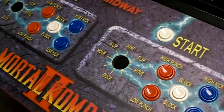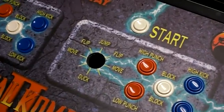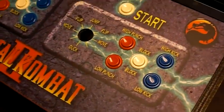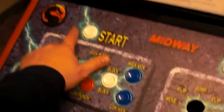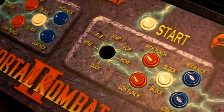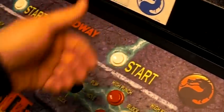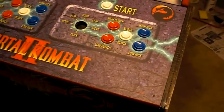And let's say sometime down the road, if I ever did want to convert this back to an actual dedicated Mortal Kombat machine, which I can do, because I still have the JAMMA harness and everything, I can convert it all back at some point later. If I wanted to do that, I could just buy a new control panel overlay from Main Marquee or something and just lay it on here, and it'll end up covering up all the holes I made. And you would never know. I'd need to make another piece of Lexan, of course, but you would never know those holes were there unless you actually lifted up the control panel and saw them from behind. So I might end up doing that. But overall, it doesn't need much help.